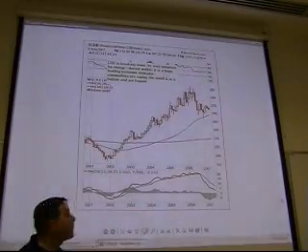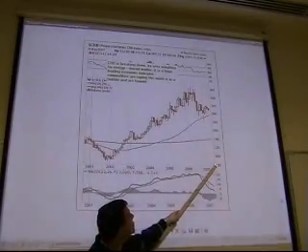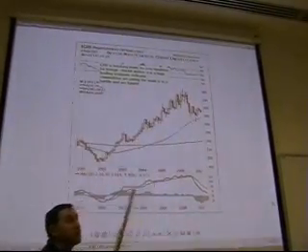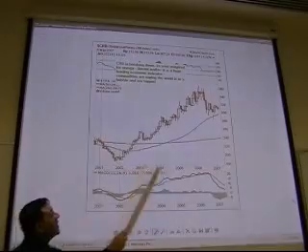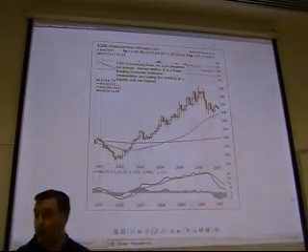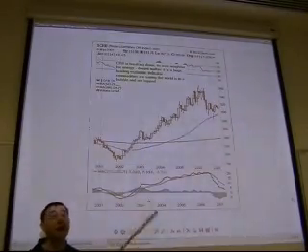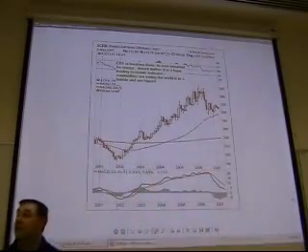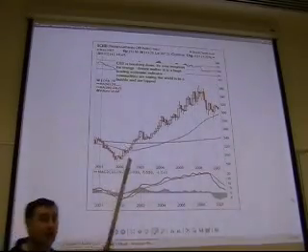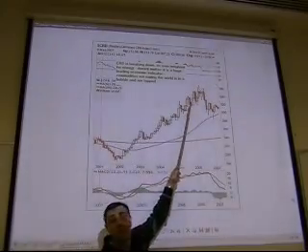At the start you were at around 180–190 on the CRB; at the end you're at 380. In other words, if you put in your money here, in about four good years your money doubles. That could not have happened on the US stock market or the US bond market. If you had invested in China you would have gotten better returns on the Shanghai index. If you had invested in the Bulgarian stock market you would also have gotten better returns — though those were bubble situations.